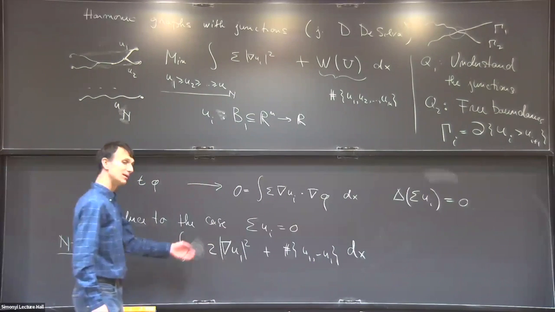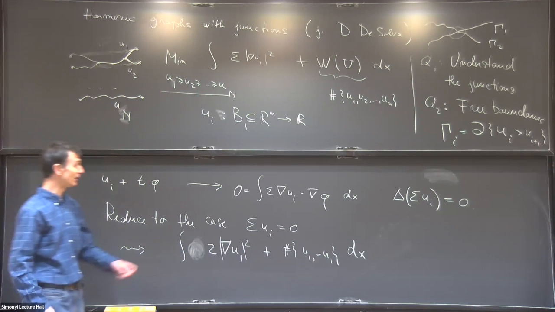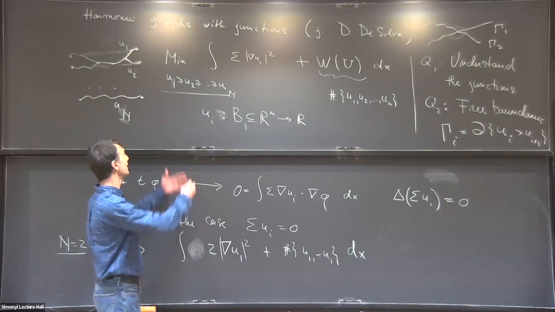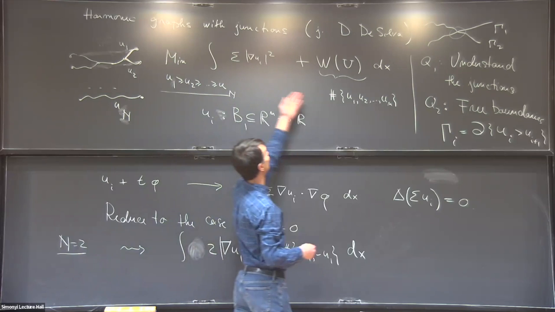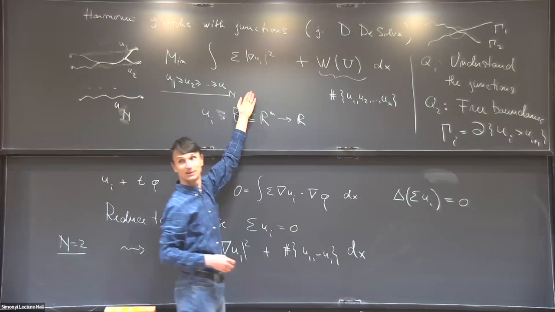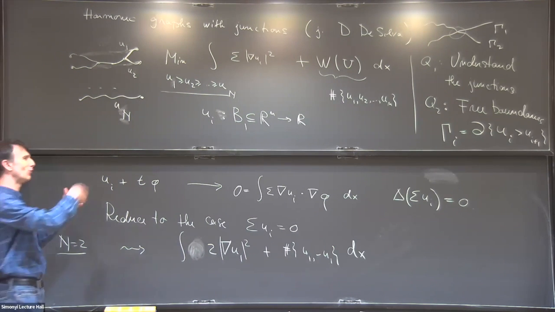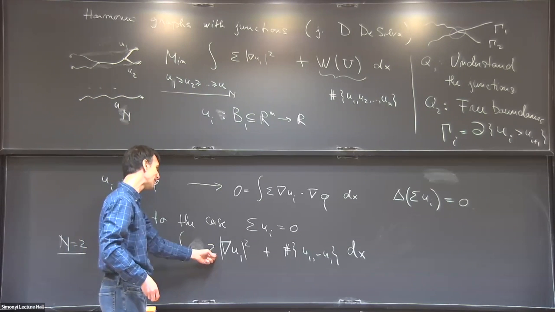I mean, you could put a constant in front of that. Would that change things, if I put a constant in front of this? No, because if I multiply the u's by a constant, this remains the same and this changes. So the constant is not important. Whatever constant it is, it can be modded out by multiplication. So in fact, this 2 is irrelevant here.